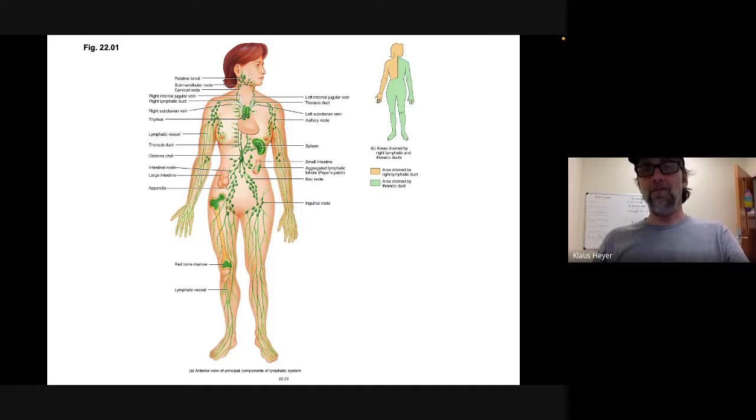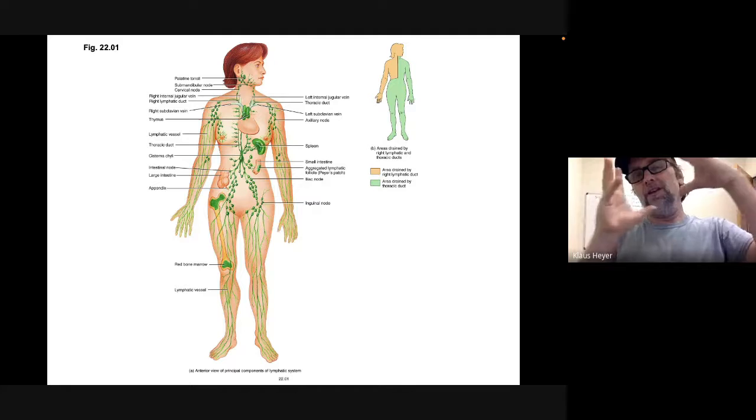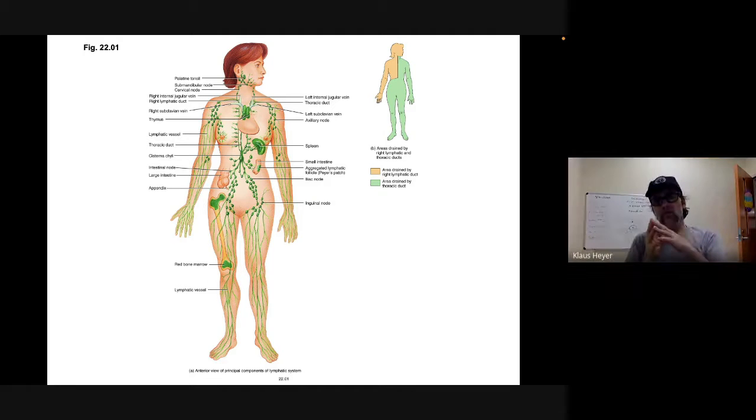But it kind of follows, like you have going up the neck, you have going around the shoulders. You've got these big ones along where the aorta and vena cava are. It splits down here at the ilium and goes down the legs. Where it's different here is that this is moving in one direction. It's moving from the periphery to the core. So it's going from the hand. It's only running one direction.